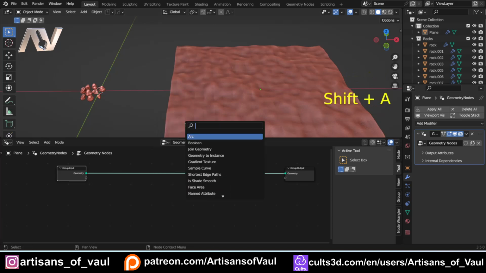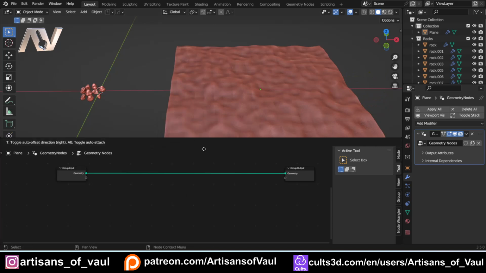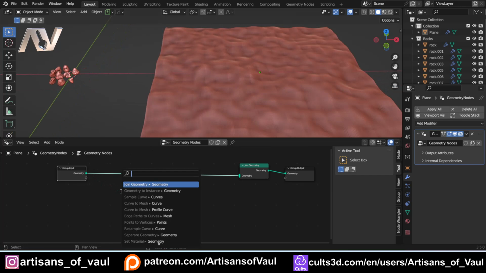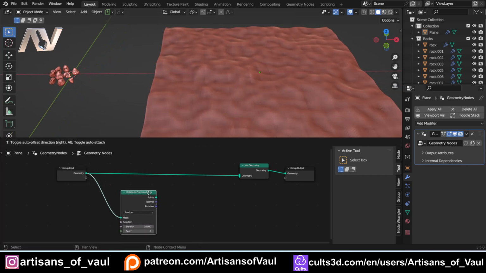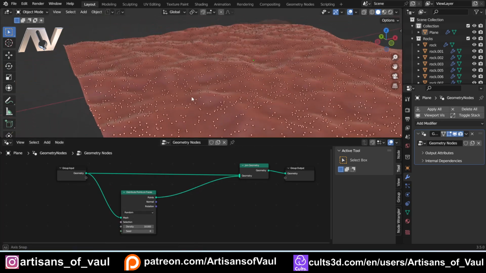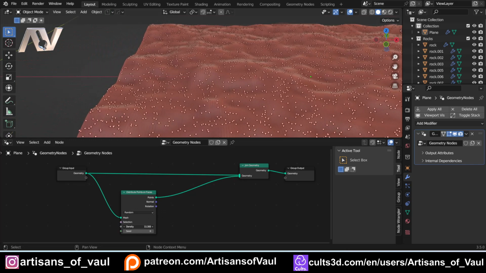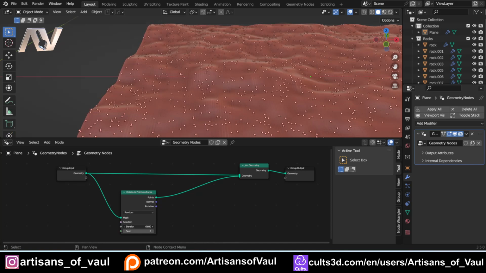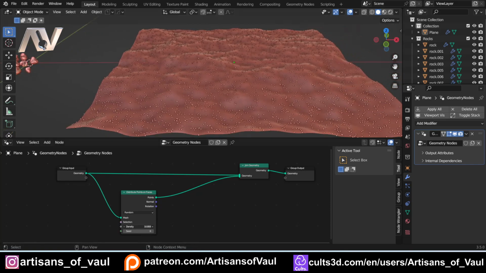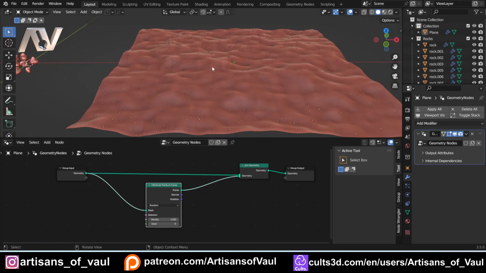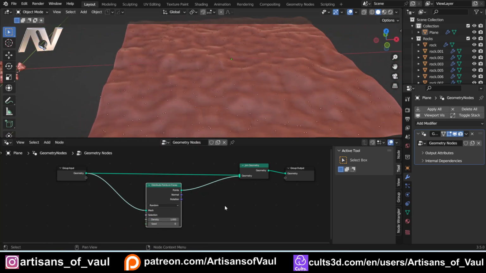And we're going to bring in a join geometry because we're going to want to see this. And this has got our plane, and then we're going to distribute some points onto this. So I'm just going to drag that out, and we want distribute points on face, and let's add that into our join geometry so we can see where these are. And we can see we've got all of these points here, and we can either up the density or down the density. That's going to be quite important, that we control our density here, and we're going to come back to that later. So let's put that to about 1 for now, and then we'll fiddle around with that later, as I said.